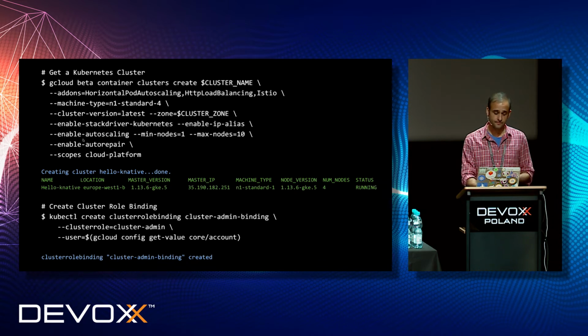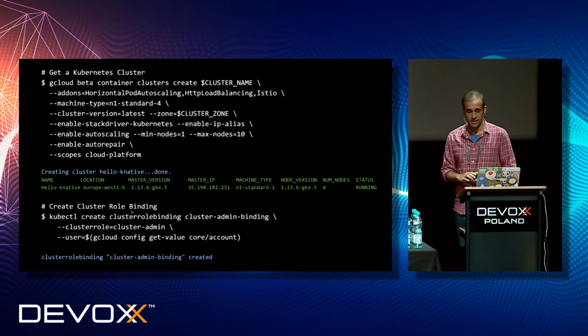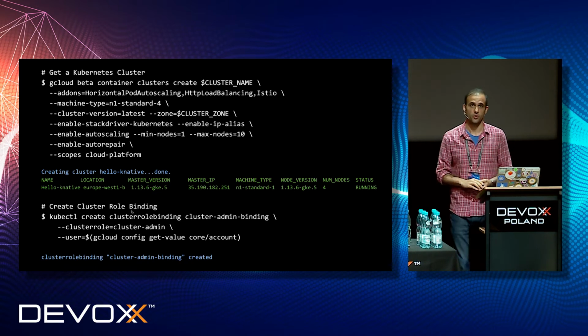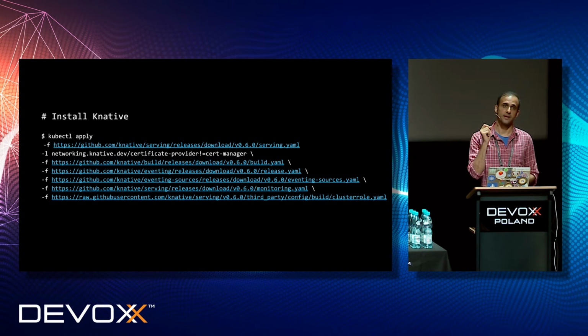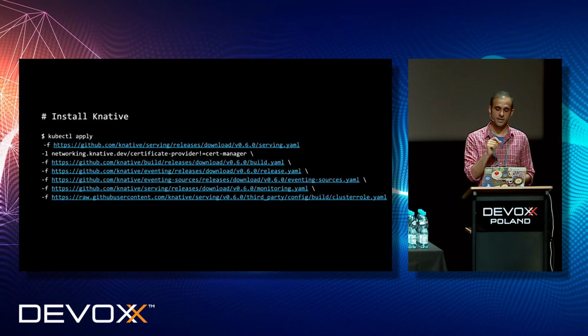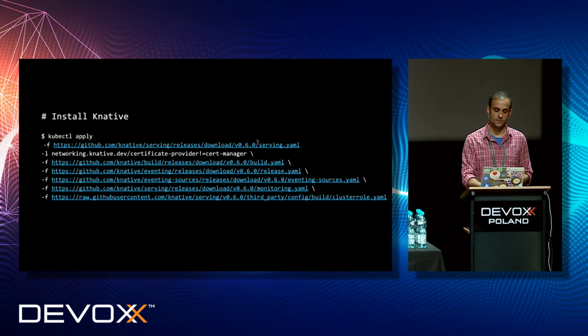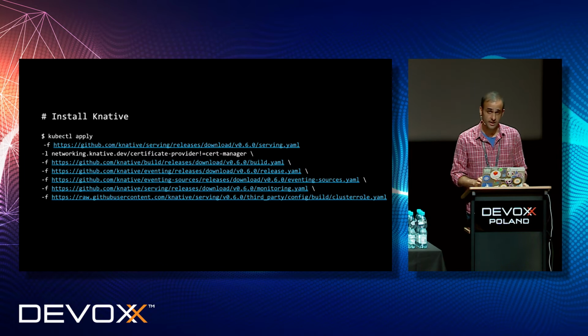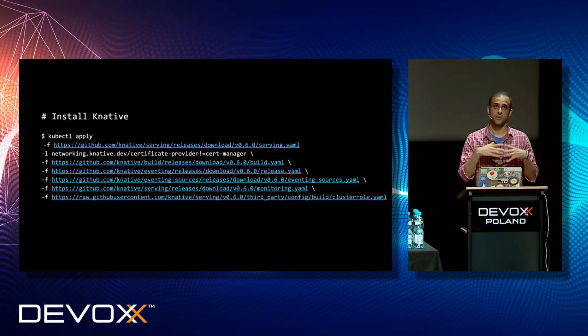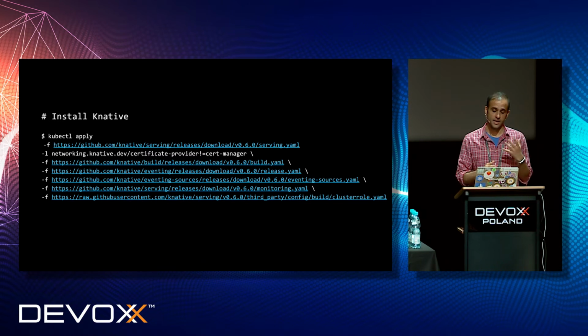There's nothing special here. And then I need to create a cluster role binding. This is needed for Istio and Knative networking to work correctly, so I did it as well. And then I installed Knative. The installation of Knative comes with YAML files that you can just point to and it will install it for you. So in this case, I am installing 0.6.0, and I'm pointing to serving, build, and eventing YAML files. These are the YAML files that will install the full Knative for me. And that's it, really. Basically, get a Kubernetes cluster, make sure Istio is installed, and make sure that you point to the right YAML files that you need for Knative.